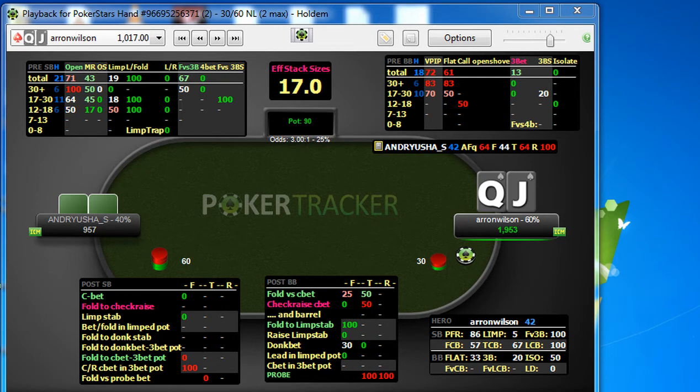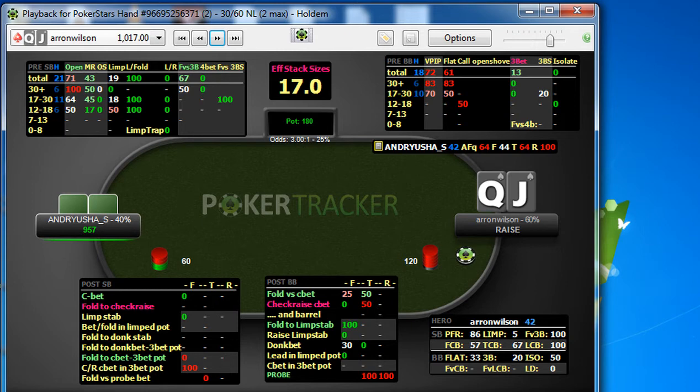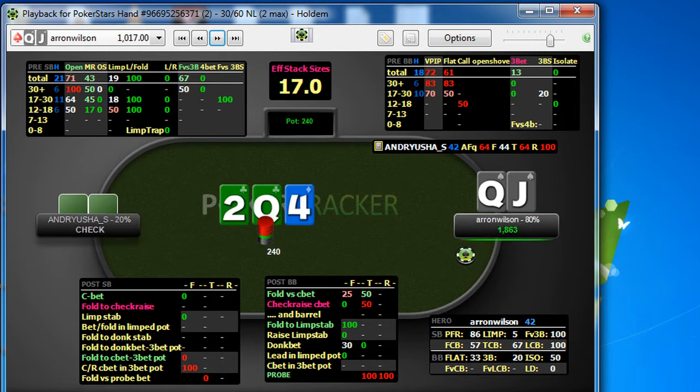Okay, in this hand we're 17 big blinds deep. We min raise queen jack of spades and our opponent flats. Now we flop queens and c-bet and our opponent clicks it back. So let's go over his ranges here and say what is the best play versus the majority of that range.